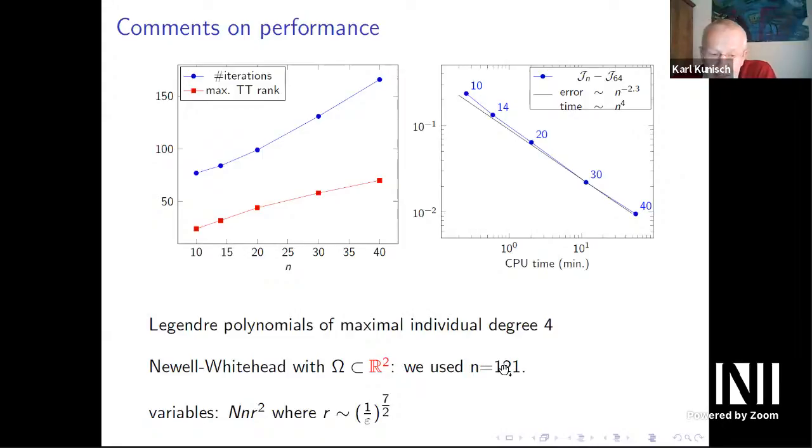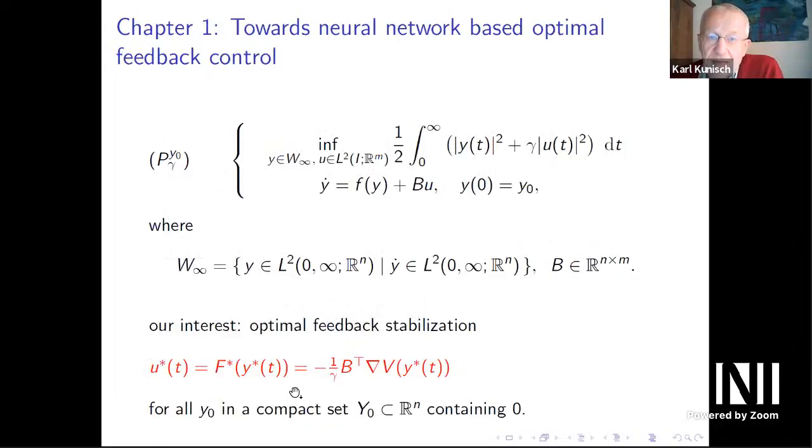In fact, for the linear quadratic case, one can give some bounds on the tensor train rank and then get an estimate on the number of variables which are indicated here, where R is the tensor train rank, n is the dimension of the ODE system, and N is the dimension of the expansion of the value function. So yes, the answer to this first part is that it is worthwhile to study the nonlinear version, not just always try to do the Riccati approach.